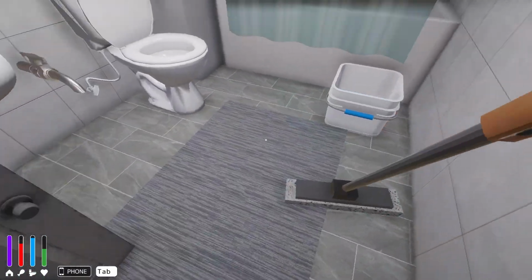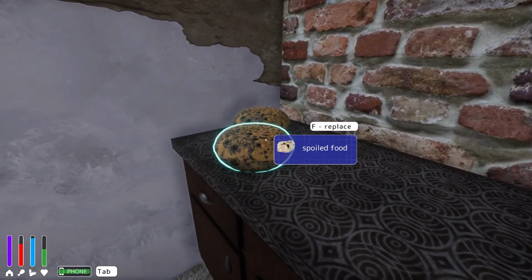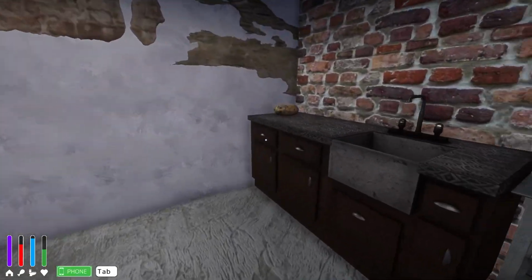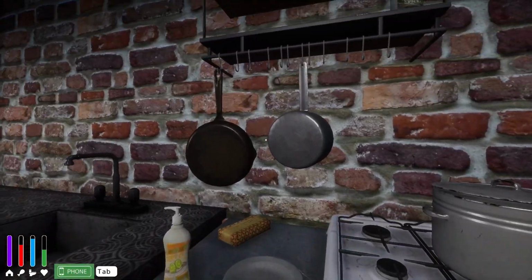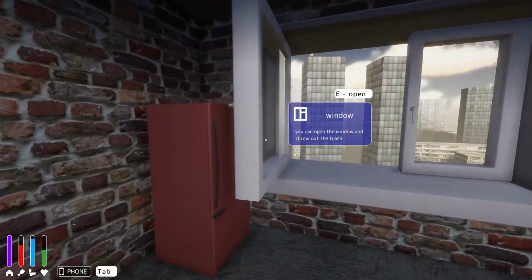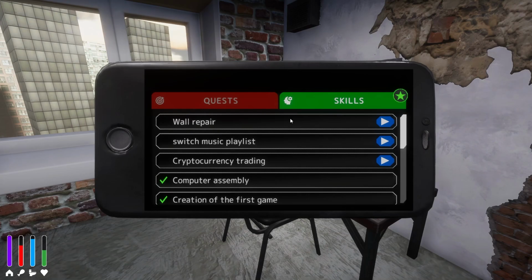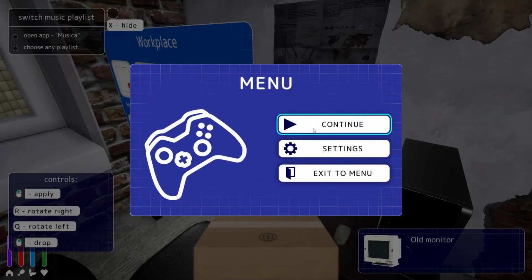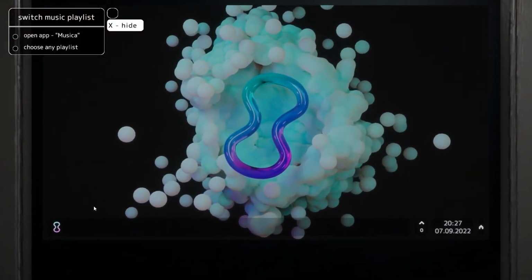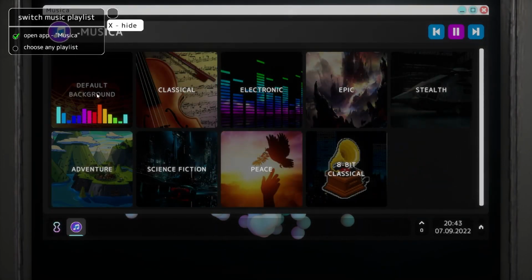I think we're good. Let's take out the world. Okay. Switch music playlist. Track, and let's open that. Default. Okay, let's try it.